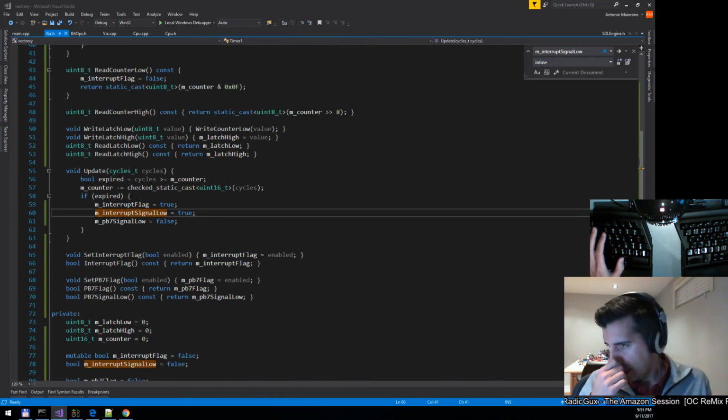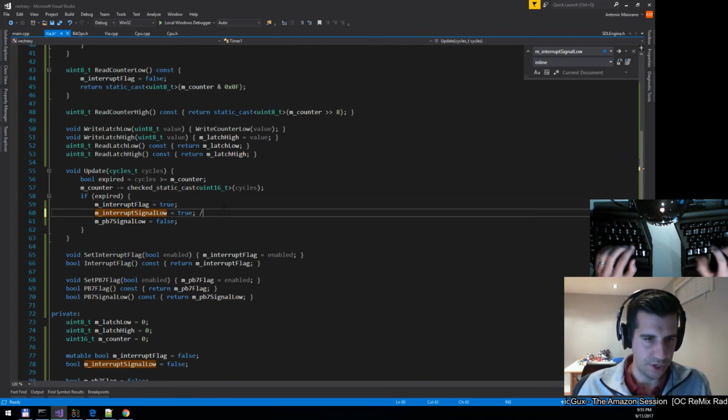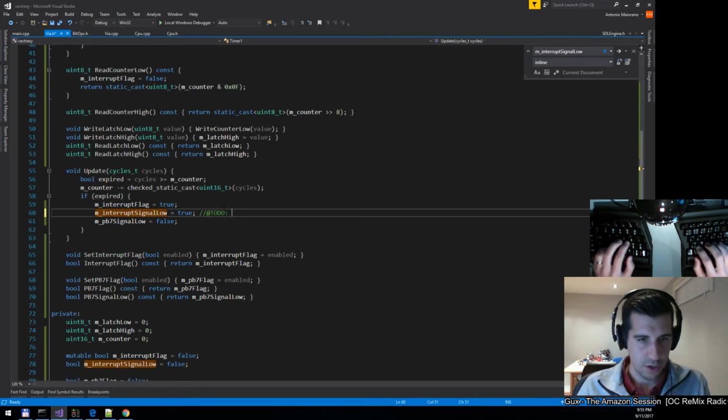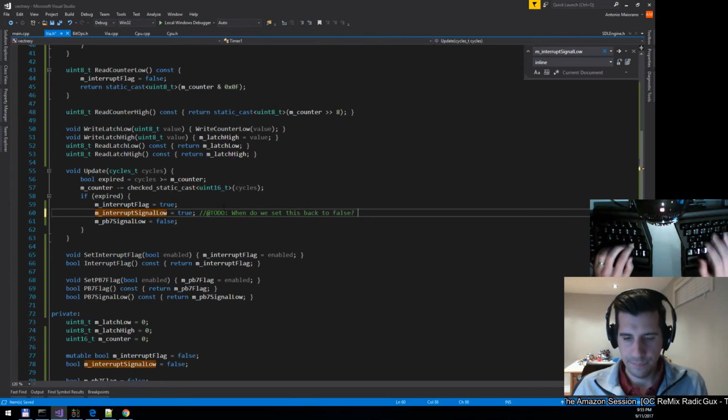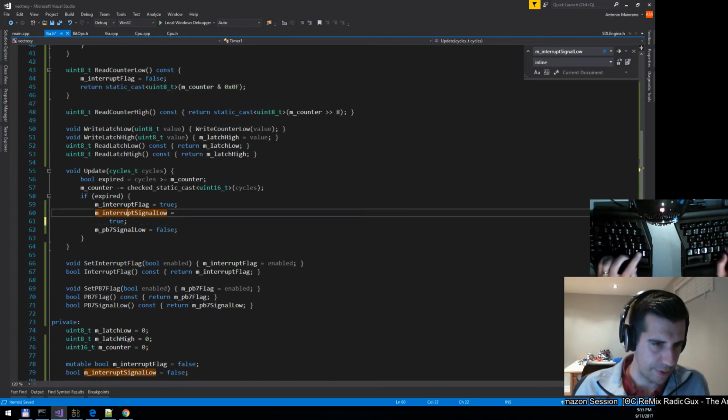So what I'll do is I'll just put a to-do here. When do we set this back to false? What is it used for? Don't like that formatting, so I'll just do this.